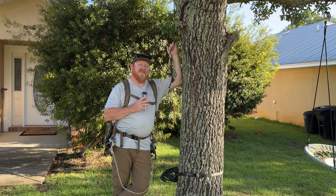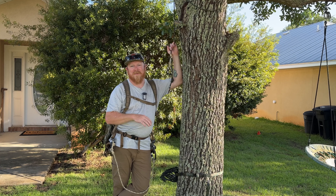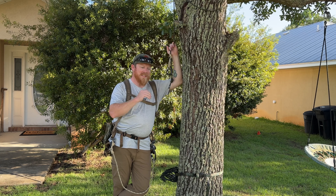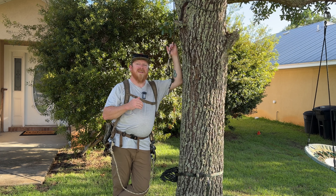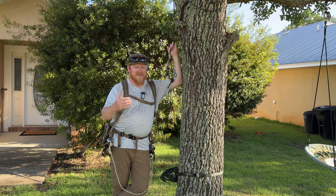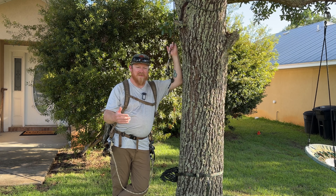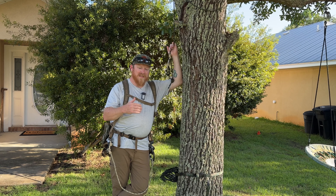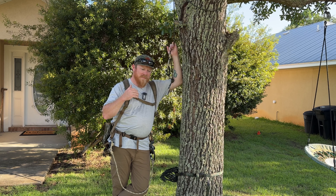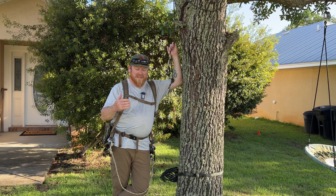Made in the USA — they're literally handcrafted right here in Louisiana. I'm in Florida, but they're practically my neighbor. They literally have about seven people right now who sew, so when you meet somebody, you've basically met the company. They don't buy massive quantities from overseas — it's almost like every basic model is custom because they sew them as they get orders.